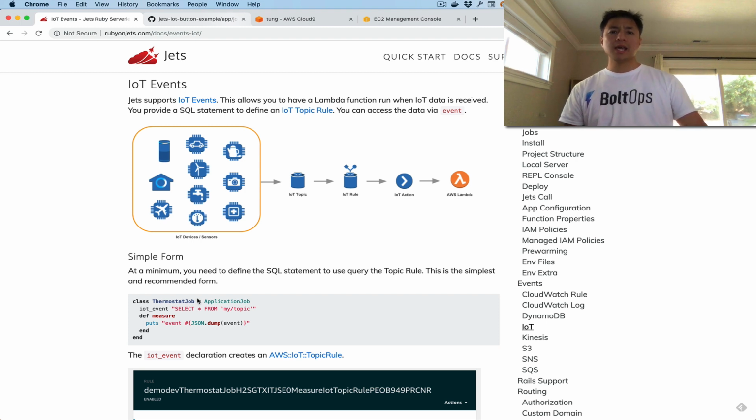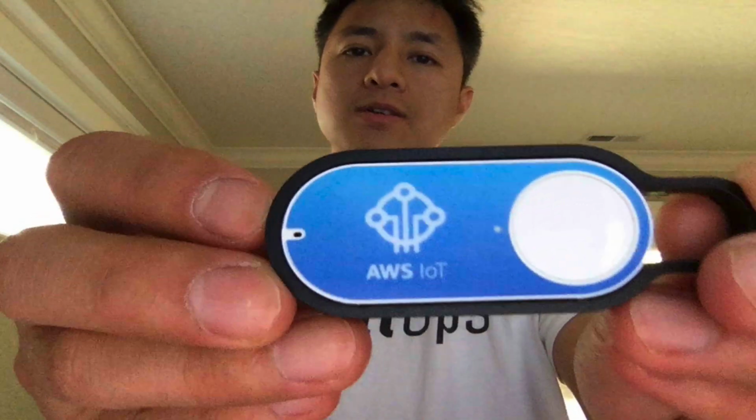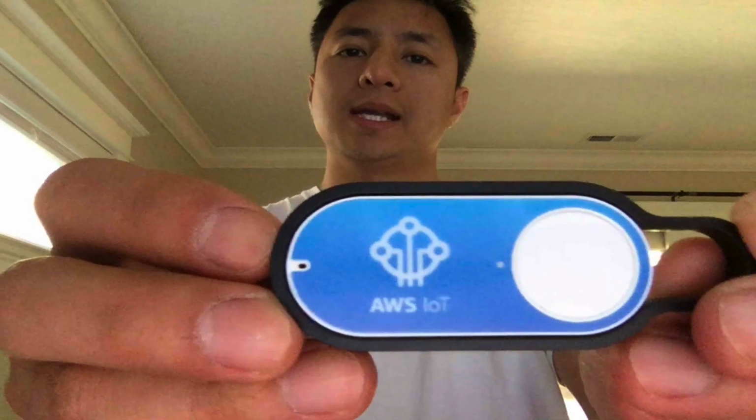And so today, we're going to use a real life button. This is called an AWS IoT button, and you get this off of Amazon. It's relatively inexpensive, and it's really useful for learning and demonstration purposes, which is what I'm using it for today. Okay, and when you buy this button, they tell you to download an app and install it on your iPhone. And then with that app, the instructions tell you to scan the code back here, or you just type it in if the scanning is not working.